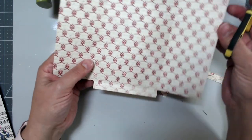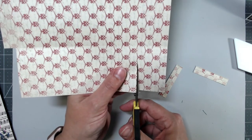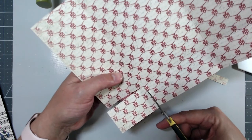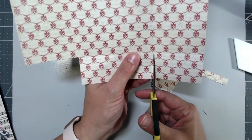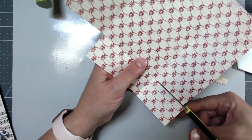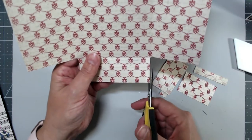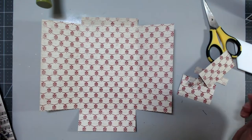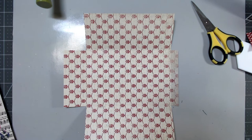Okay, and then up here at the top, we're also going to cut off this 1.5 inches up here. I am cutting off and including the score line in that cut so that I've also cut the score line. Okay. And now you can see, if you want to round your corners, now is the time to do it.